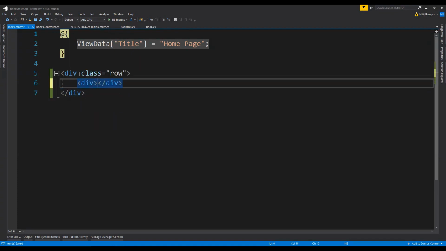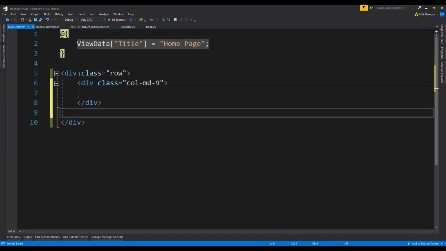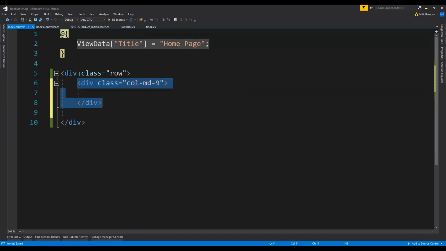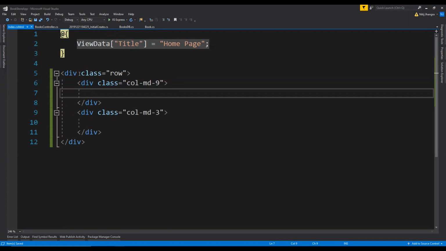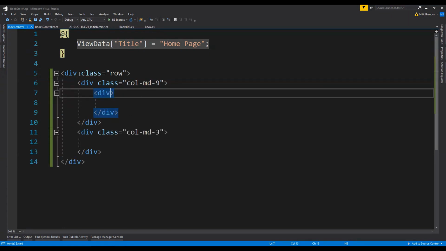First let's add the div for the first 9 columns. So the class name for this is going to be col-md-9. Next we can use the remaining 3 columns for the cart div, and that can be done by providing the class name as col-md-3. Now inside this first column we will need to provide the div to append the list of books HTML items, and let's just provide this an id of div books so that we can fetch its reference by using its id.